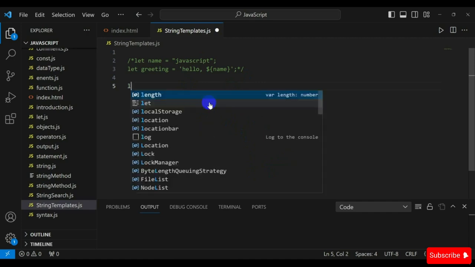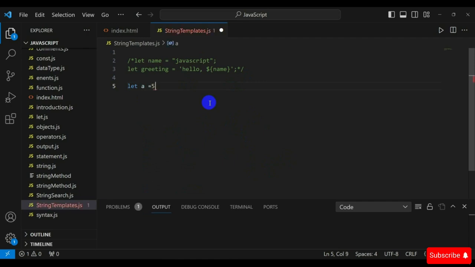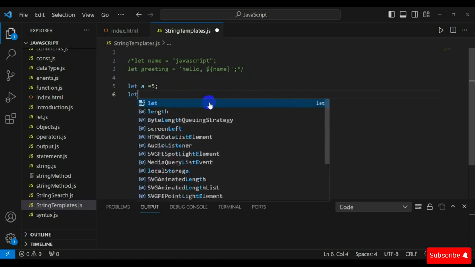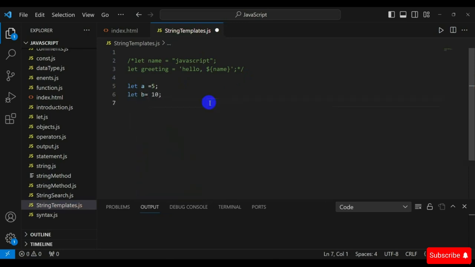First, create let a is equal 5, and then semicolon, and let b is equal 10, then semicolon, and now I create let result is equal, and single quotation marks, the sum of dollar sign and curly braces inside a, and again b, is again a plus b, then semicolon.